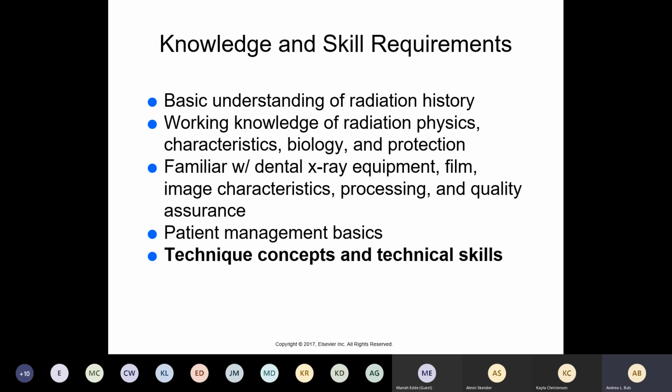The knowledge and skill requirements that we have is what you're learning in my class. And I know at times you think, why on earth do I need to know all of this? And I felt the same way as a student. But it all boils down to providing the best patient care we can and understanding what we're imposing on our patients. So we have a basic understanding of the history of radiation. We have a working knowledge of the radiation physics and characteristics that affect our images, how that affects the biological tissue, and how to protect ourselves and our patients.